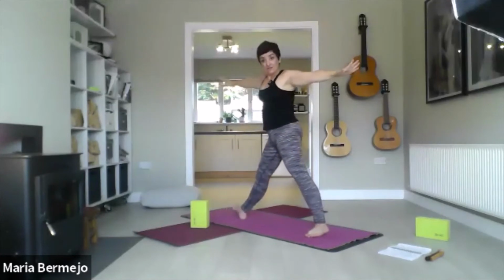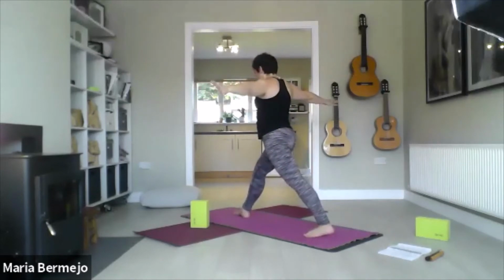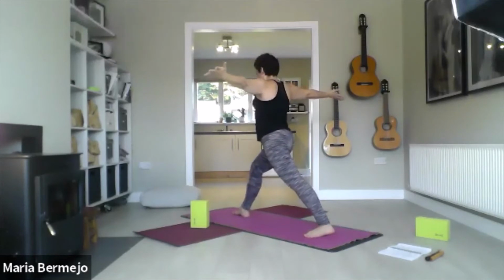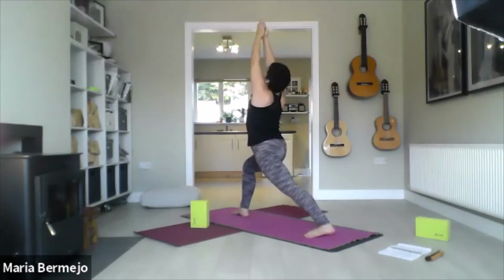Pivot the left foot toward the back. Bring the whole body to look toward the back. And here, hands to the side. Turn the hands to face the ceiling and bend on an inhalation, the left knee and arms up, inhaling. 5 breaths.